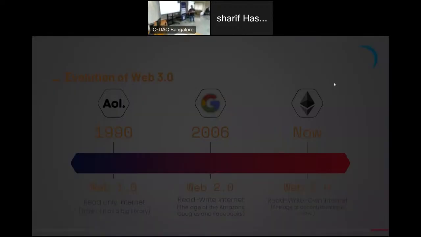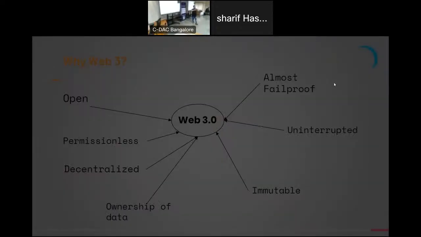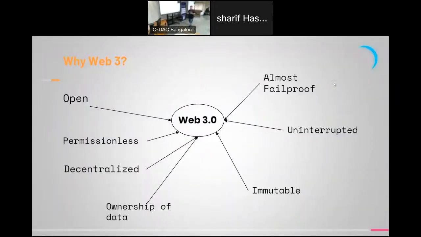So why Web3? Now let's understand in detail some of the reasons why Web3 is so essential in this space. So Web3 is open, right? It's open for all. It's not restricted. For example, some websites are banned in specific places. You can't access Google in China. You can't access Facebook in China. Or you can't access certain specific websites in certain parts of India, right? Because of certain government regulation. Web3 is beyond this. So there is no censorship of information.